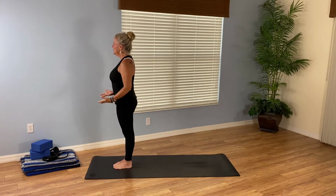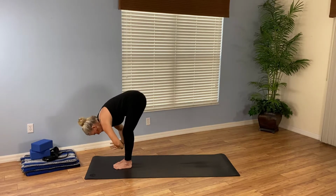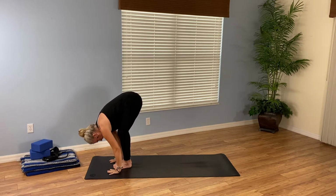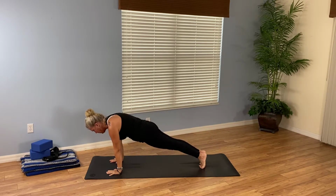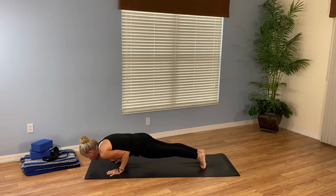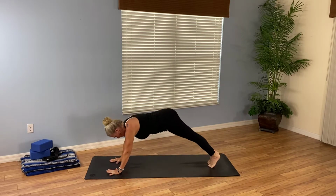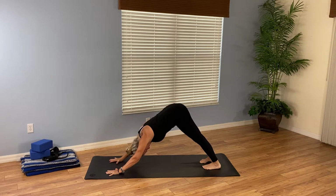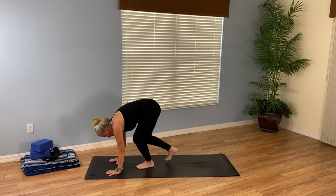Let's flow. Breathe in, mountain, breathe out, forward fold. Breathe in, halfway lift. Exhale, plant your palms and step to plank. Make your choice, shift forward, on or off the knees, lower halfway. You can be waiting in down dog. Breathe in, upward facing dog or cobra. Breathe out, downward facing dog. Hips high, body looks like an inverted letter V. Take another deep breath in. Stay in down dog as you breathe out. Inhale, look forward. Exhale, step forward, fold.